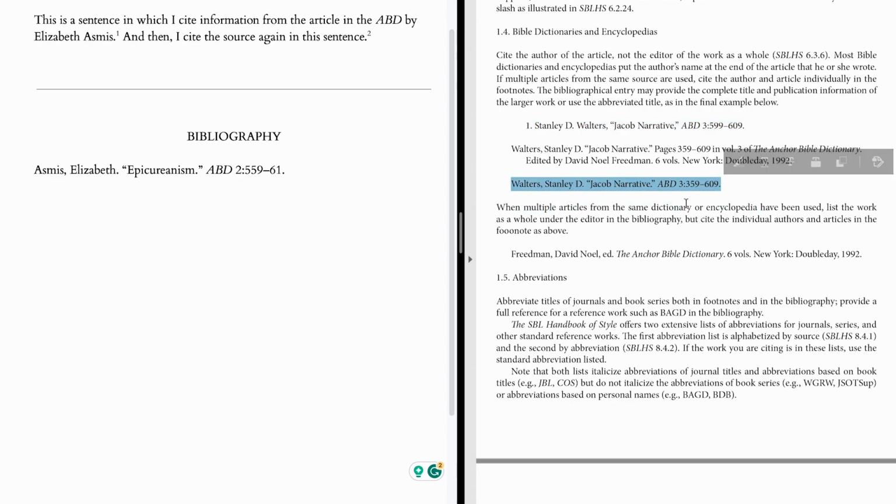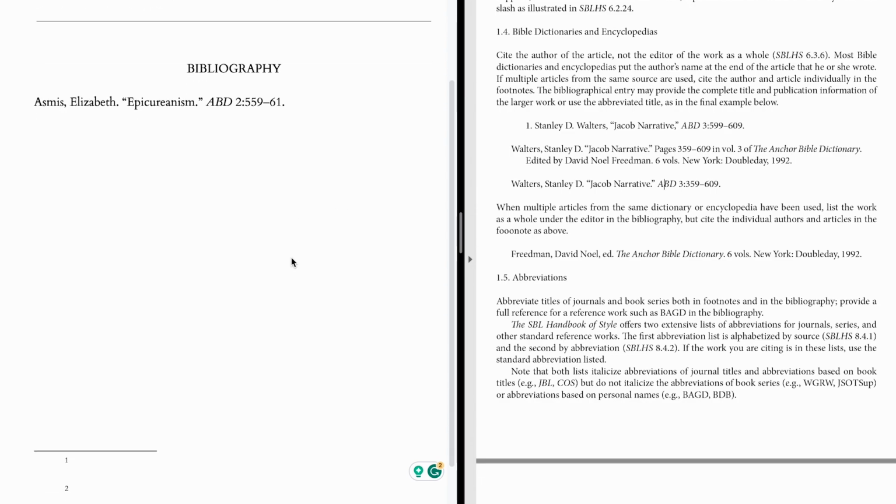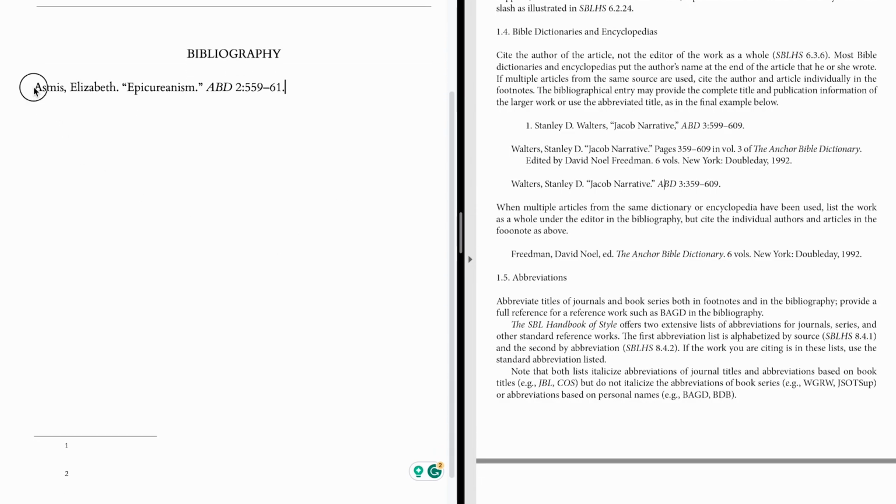So use these shortened forms for the dictionaries, and that will save you some time and make it a little bit easier to cite. Often, this information, the editor, number of volumes, place of publication, gets a little bit complicated with some of these dictionaries, and so that's where using this short form will be easier. Again, you can see if we want to make this into a footnote, it's fairly easy to do so, copying this information and moving it around in the ways that we're used to. So we can do that here.